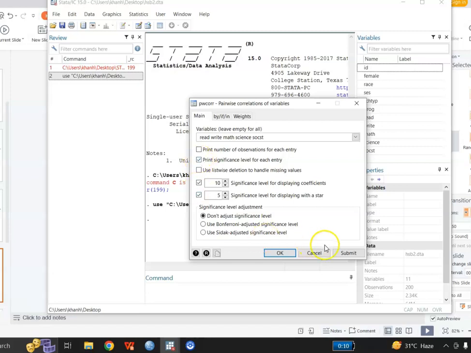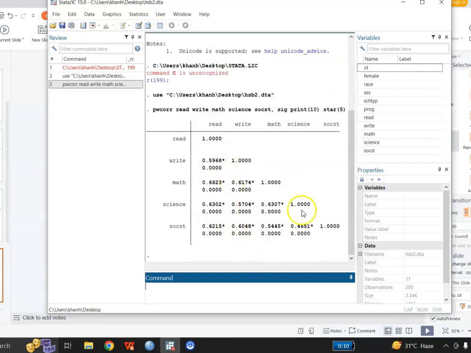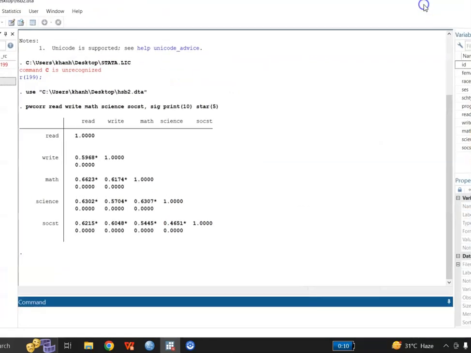So let me click on OK, and you can see this is how we compute correlation matrix between various variables.